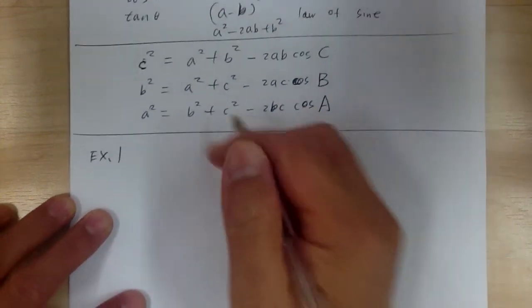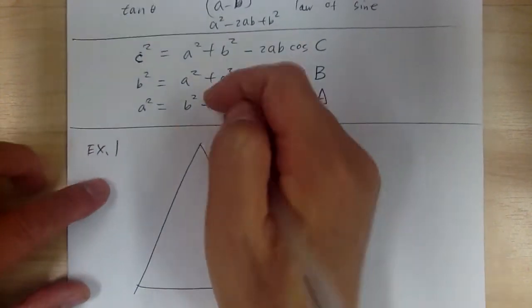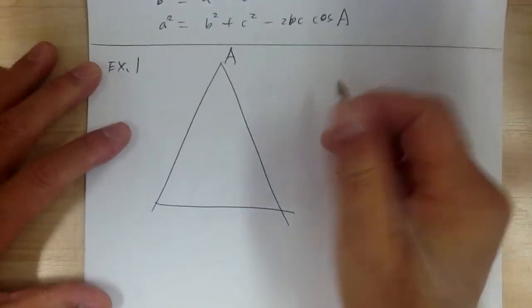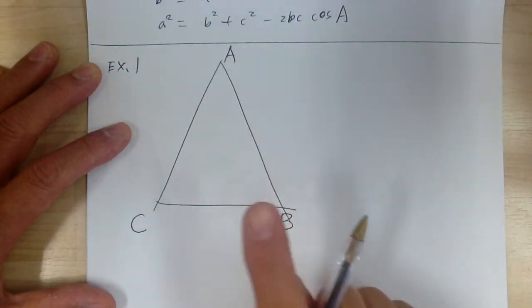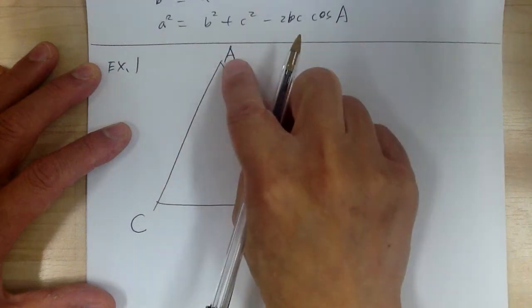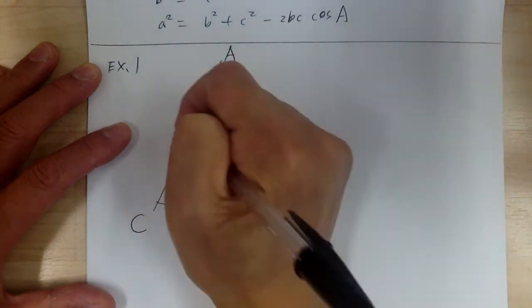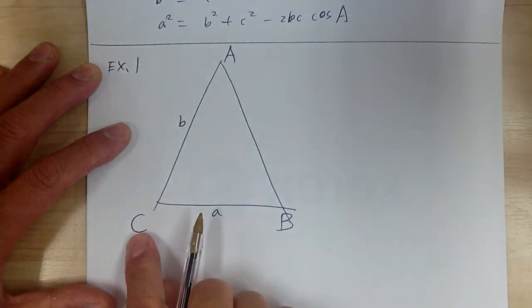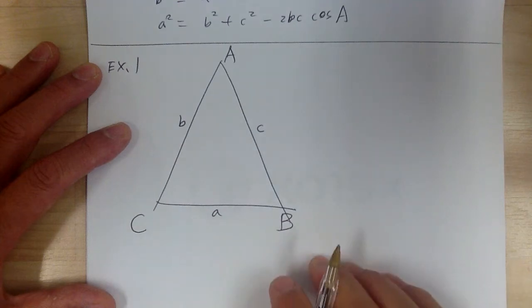So in this triangle, again, draw your triangle. So a big triangle. So A, B, C. Now, the letters will always face, so if the angle A is over here, your small a will be over here. Big B is over here, so small b will be over here. Angle C is over here, so this will be side C. Always, okay, that's the way that is being labeled.